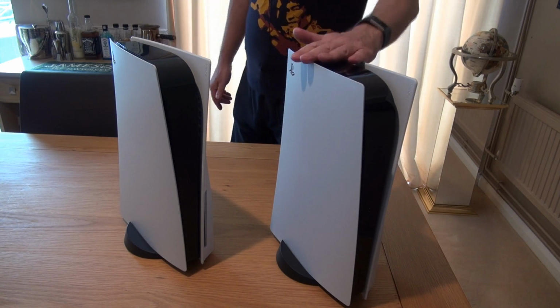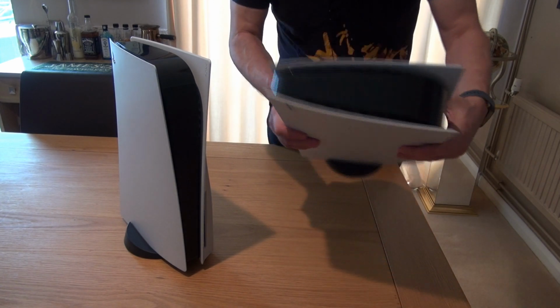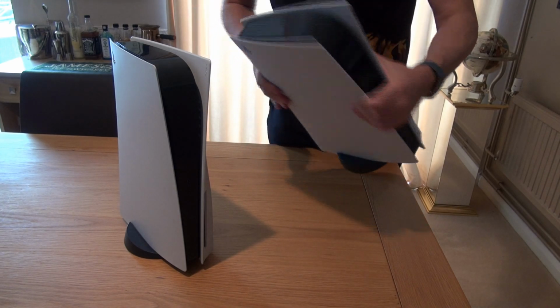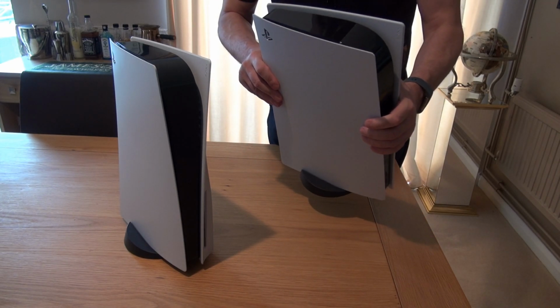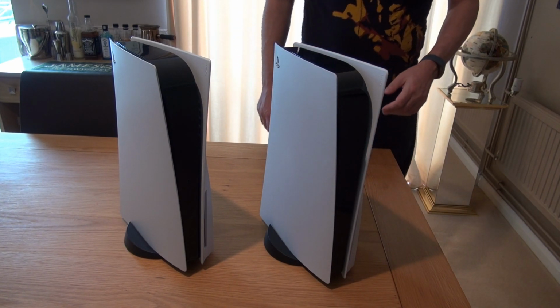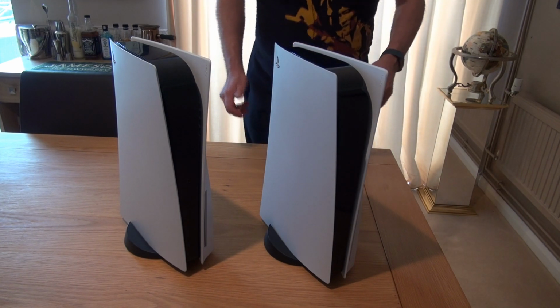Now this is the new one here. Let's just pick it up, have a little look at it. Yeah, it's a PlayStation 5, definitely. All well and good, but lack of noise. It's the first thing I noticed, absolutely immediately. It was like, hey, this thing doesn't creak and groan like a 95-year-old man trying to do a roly-poly.